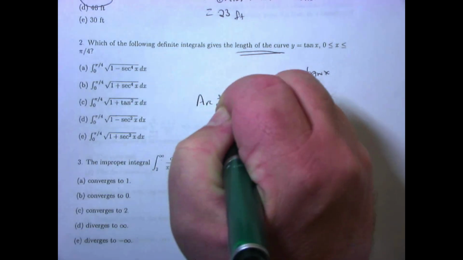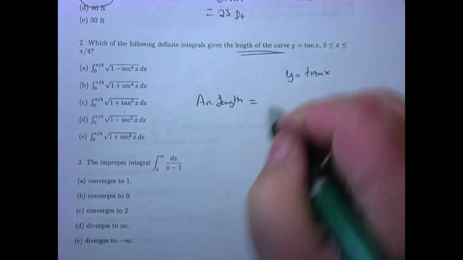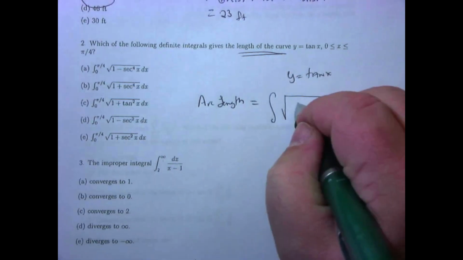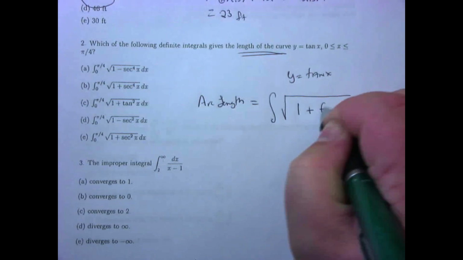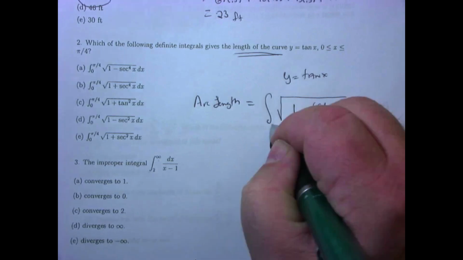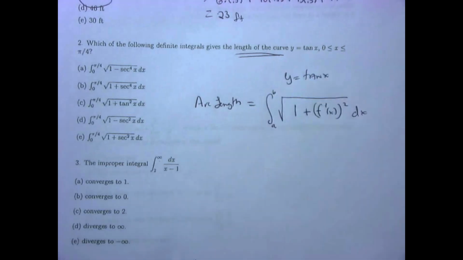That means arc length. And what is the formula for arc length? It is the integral of the square root of 1 plus the derivative squared dx from a to b. Being x is my variable on this one. I could use dy if I needed to. Does that make sense? Here's another formula you need to make sure you have memorized. Got to have that arc length thing down.